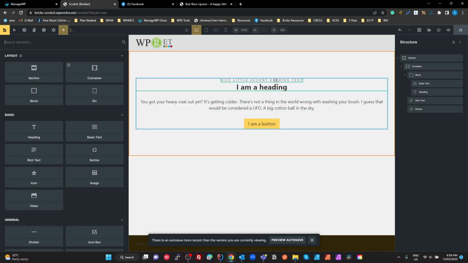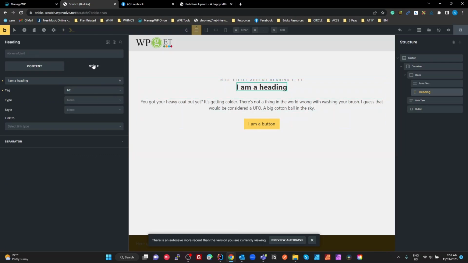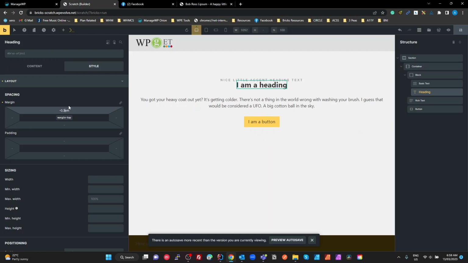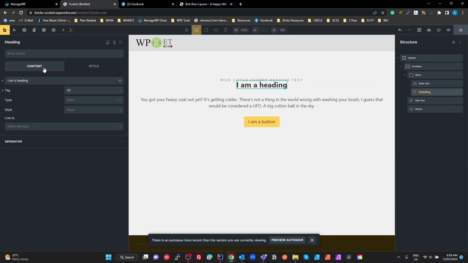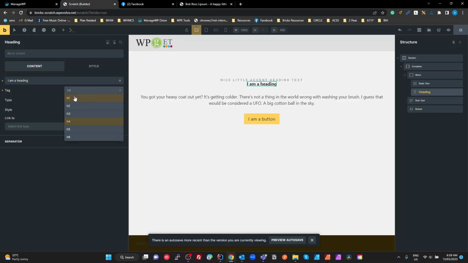Now, if you wanted to bring that together, I could go to, for example, the heading, and go to margin top, and I'd use Ems here. So I'd use 0.2 em. Okay, maybe that's a little bit more than that, maybe 0.3 em. It's grouping them too close together, but the point being is that because I'm using Ems, it's relative to font size. If I change that now to a heading 3, it still stays consistent. Change that to a heading 4, it stays consistent. So it's a better way of doing it.